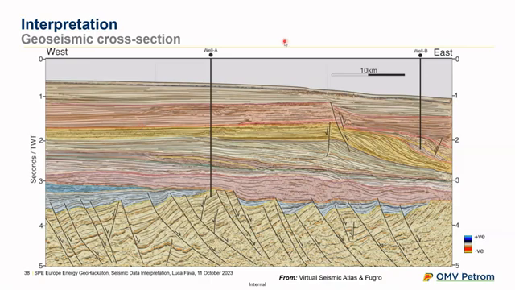This is an example of a beautiful geoseismic cross section with the interpretation of normal faults at the bottom, as you can see, and then you see the clinoform here, for example, other faults. You can see unconformities. You can see a lot of stuff. And that's a beautiful example of what is the outcome of the work of a seismic interpreter.